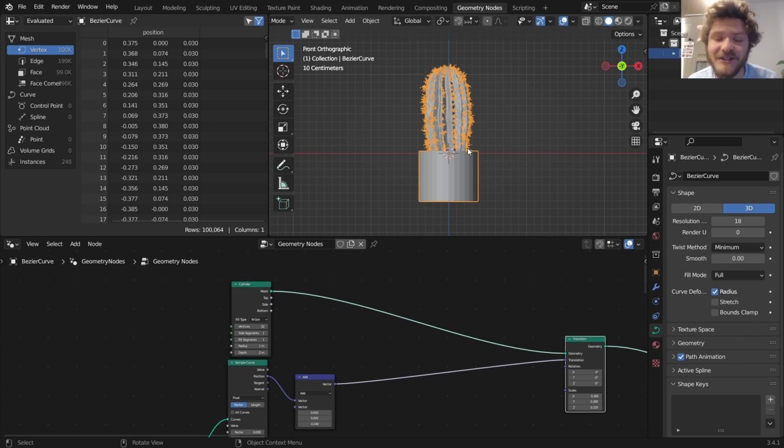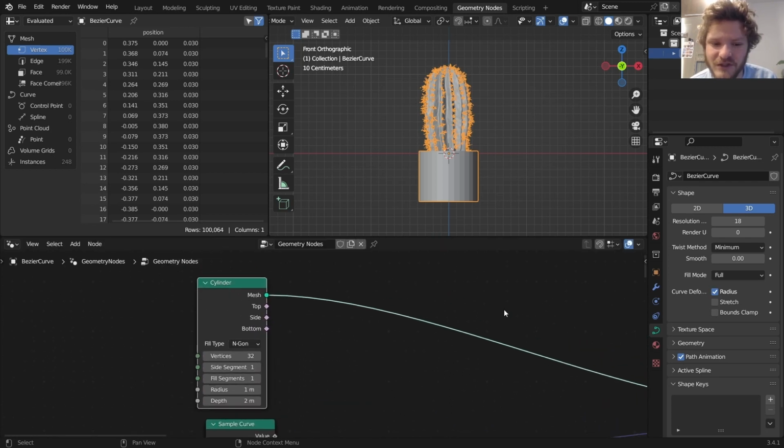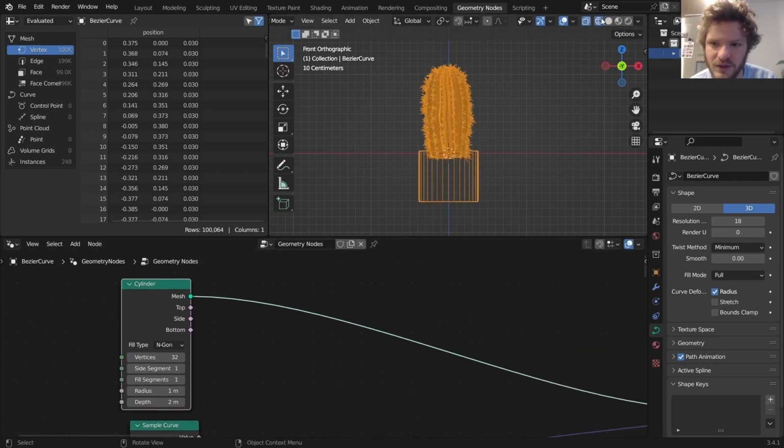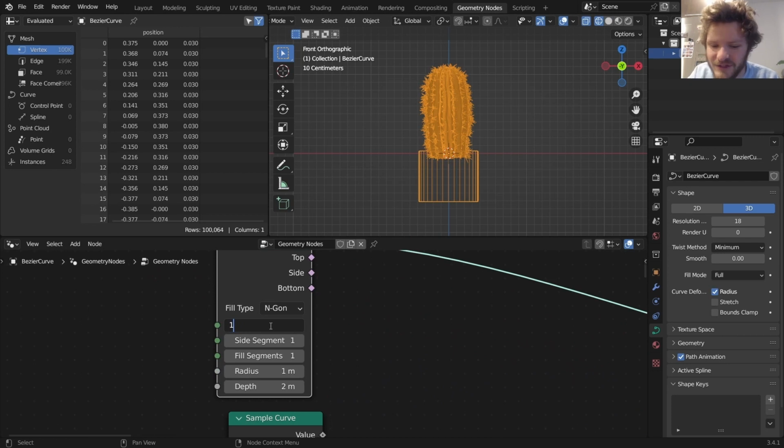Okay, so we've made a system that puts a cylinder at the beginning of the curve, but we want that cylinder to be a pot, so let's reshape this thing. So take the cylinder, and first of all, let's go into wireframe mode so we can see. Add some resolution to this so it's a bit more circular, and add some side segments. I would go to something like 50, because we're going to really be manipulating the geometry.